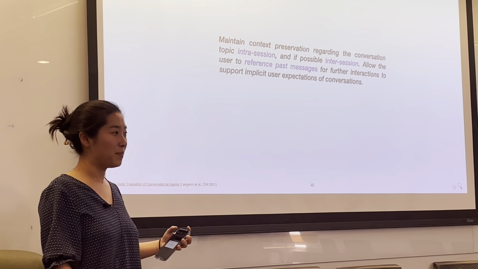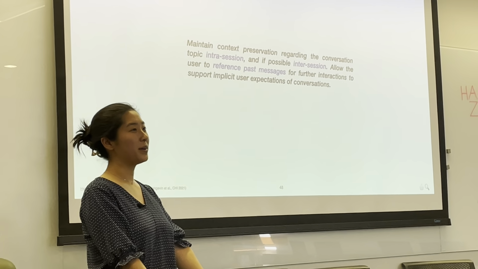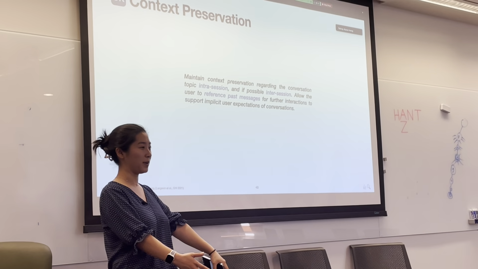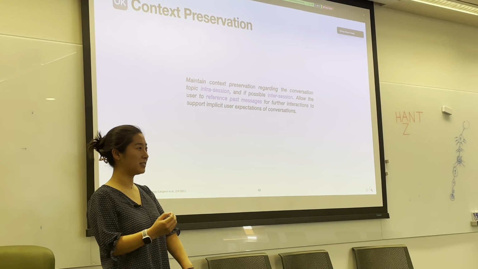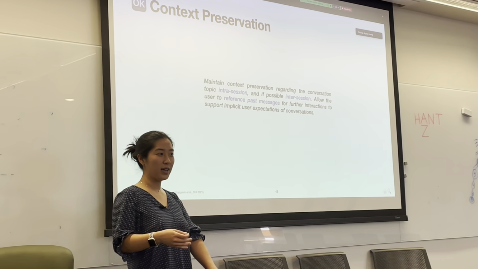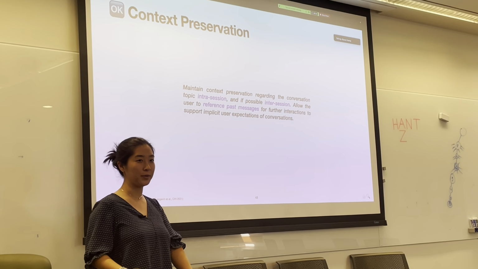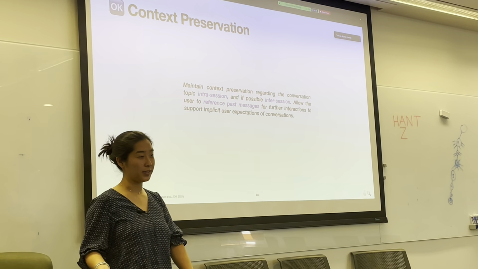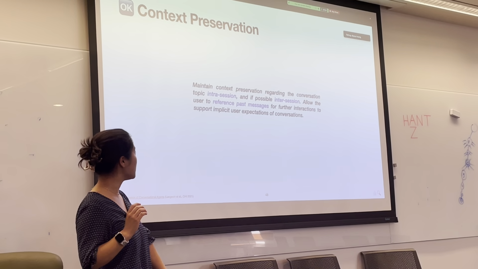So this is all about making sure that we stay on topic during a conversation, but even better, can the thing remember what you talked about in other conversations? I think that this is still not quite done today. Like, if I talk to Siri, Siri might not remember that I prefer this or that food when I talk to Siri later. So I think that this is a really interesting open research question as well.